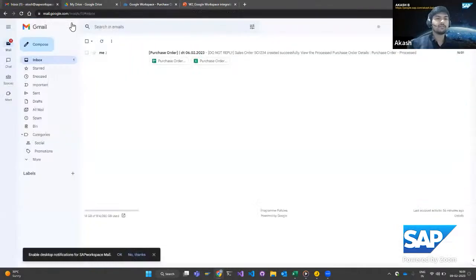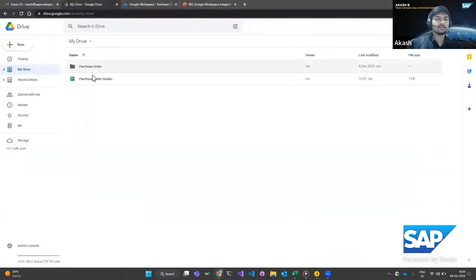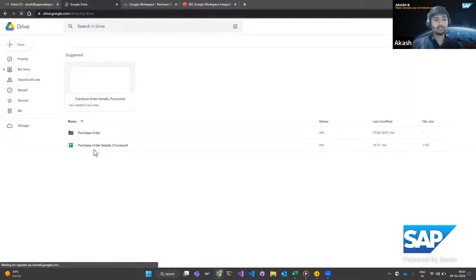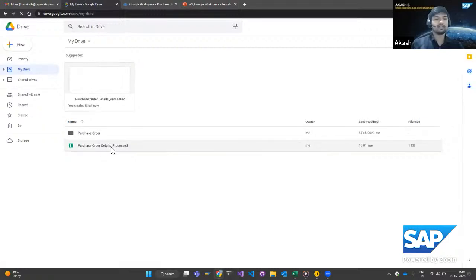So now what happens is after downloading the attachment, it just converts that into a purchase order details Google Sheet. And then later after processing, it will suffix this title with processed. So whatever activities we wanted to perform in Drive are done here.